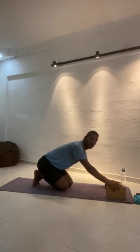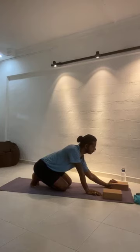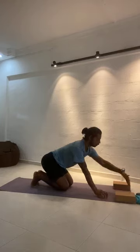Now do the same way once again. Turn the block into the low height position, where you can put the block exactly at the top so there is no gap in front.